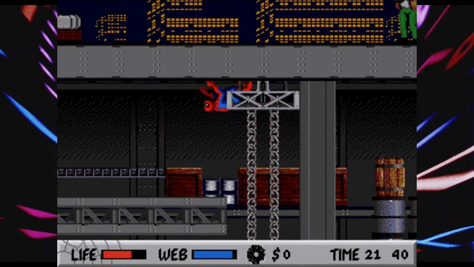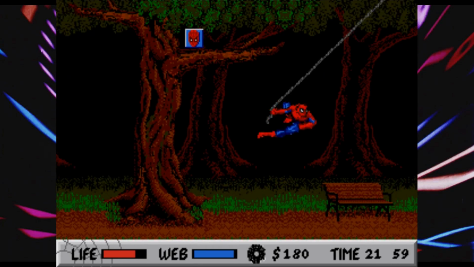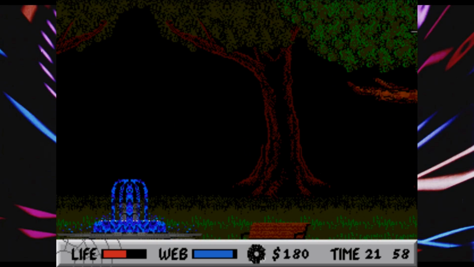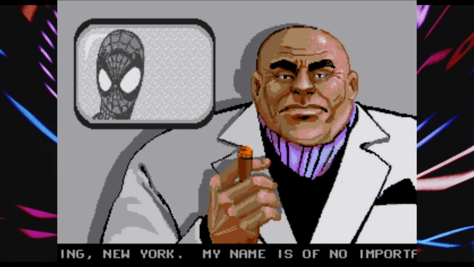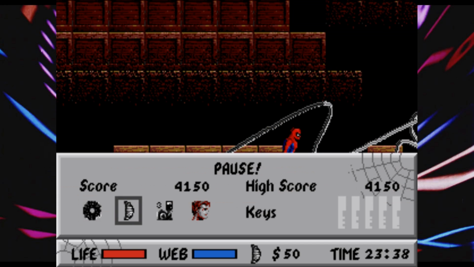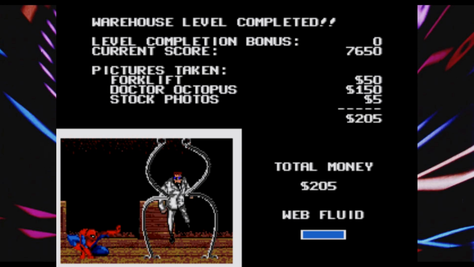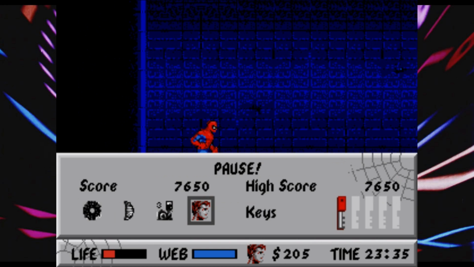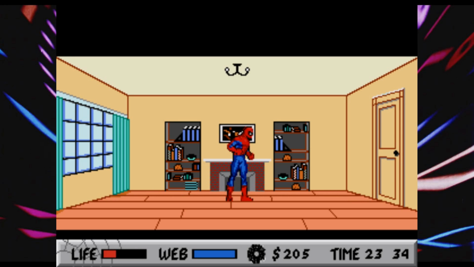The game is a simple yet challenging platformer. You can climb, swing, and jump your way across various locations to face off against your enemies. Because of the game's plot that Kingpin is trying to frame Spider-Man, you can take pictures of various enemies to prove your innocence. This yields money at the end of the stage, which you can use to refill your web fluid. You can also return to your apartment to refill your life, and believe me, you will need it because the game doesn't replenish your health at the end of each stage.